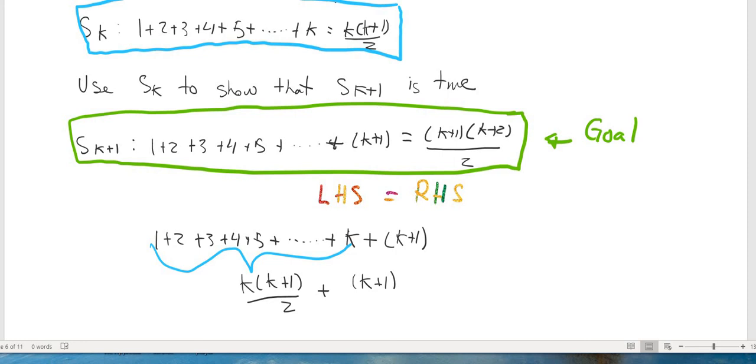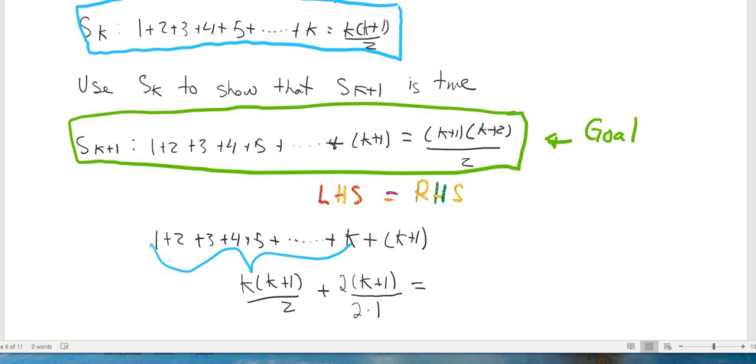Okay, so here is where I can start to visualize what I'm supposed to do. I need to make the left hand side equal to the right hand side. So in other words, I need to do algebra to make this exactly this part right here: k plus 1, k plus 2 divided by 2. Well, if you notice, this is a fraction. I have a fraction here, I don't have a fraction here, so I need to make this a fraction. In other words, to get a common denominator. So if I make this into a fraction, this is over 1. Common denominator is 2, so what do you do? You multiply times 2 there, multiply times 2 there.